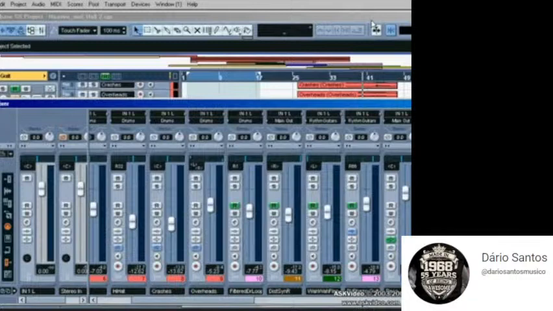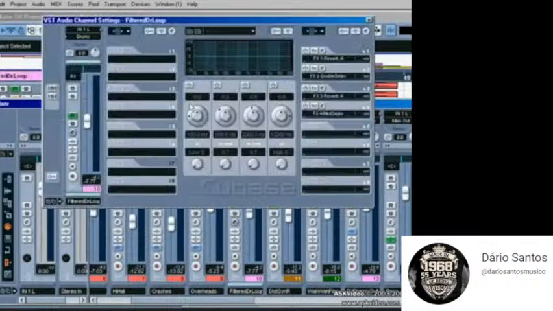Remember the record enable and monitor buttons when we were recording audio? Well, here they are again. The three buttons in the middle are for inserts, EQ, and sends bypass. Open up the channel settings window, and we can see those same three buttons right here. See, their lights have turned on now.